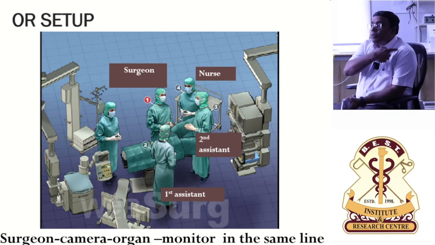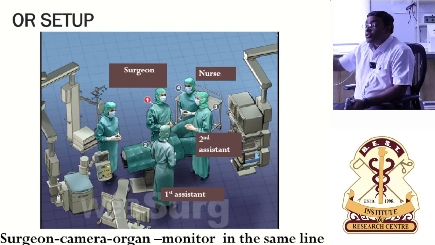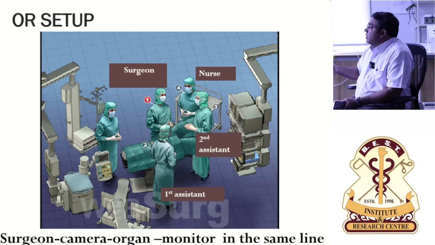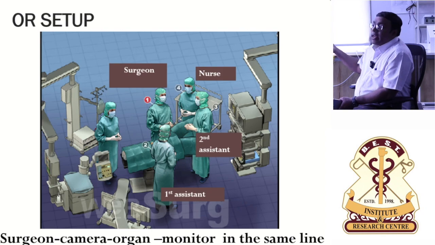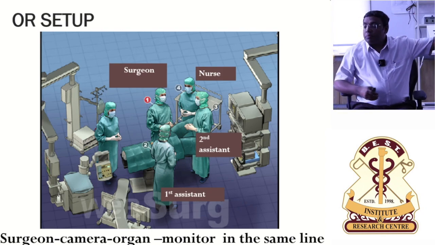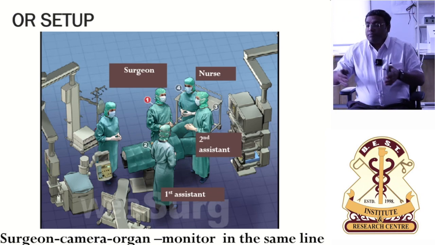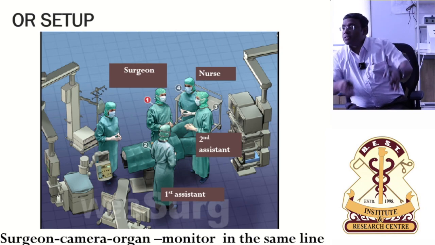As I was telling you, when you're practicing on the pelvic trainer, whatever is happening in the OT should be simulated on a pelvic trainer. So ergonomically, the surgeon, organ of surgery, and the camera, monitor, all this should be in one line. That is why I was telling, when you're practicing on the pelvic trainer, you have to stand in front of the monitor. It's not the camera person who should be given preference, you go and stand and do like this.